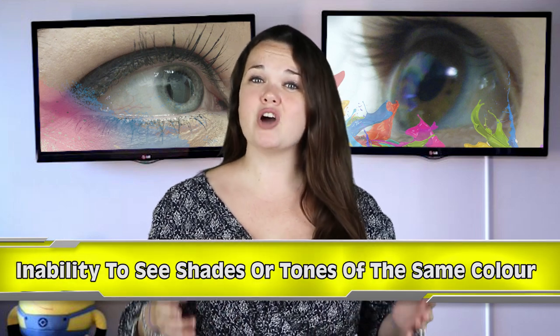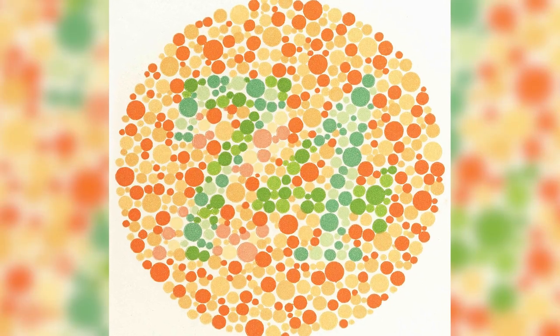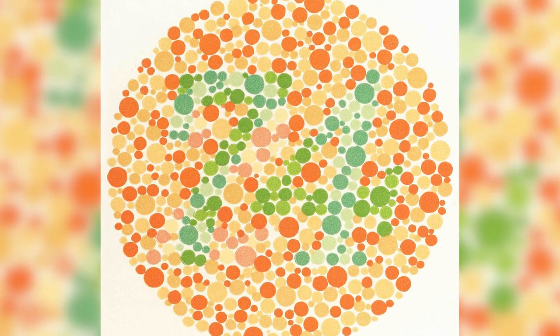Number 3: the inability to see shades or tones that are the same color. This is a common sign that you are color blind. Like with the test I mentioned earlier, there are circles that are one color and a number placed inside that's a different or the same color. If you cannot distinguish the number, there's a good chance that you are color blind towards that pigment, and as a result you won't be able to make out what the number is in the circle.